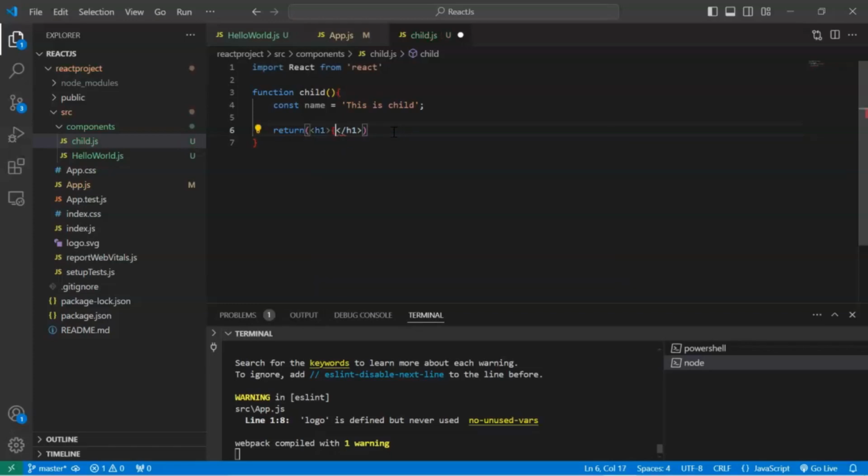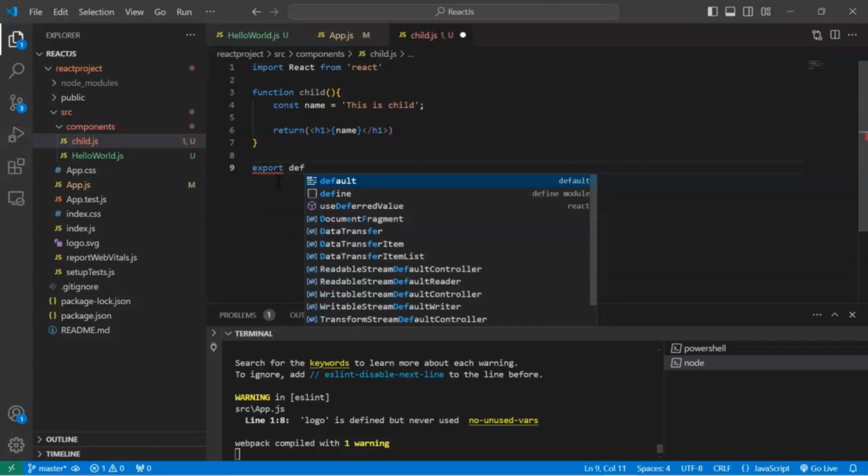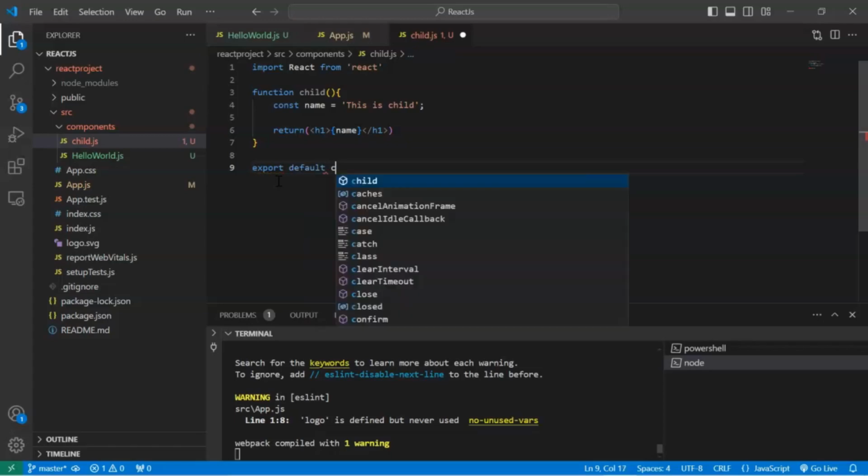Here I will pass this variable, this constant, and the last thing we need to do is export default Child.